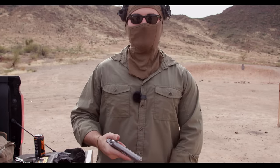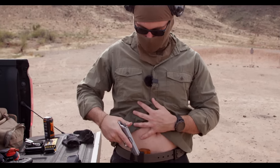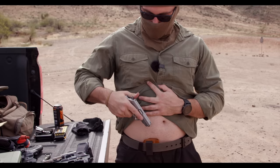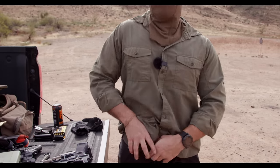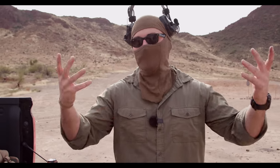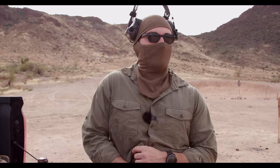Reholstering with a leather holster does suck. Once you pull it out, you can see my belly, but once you pull it out, you have to finesse it back in. So running drills like Lucas Botkin on the flat range with this handgun is going to be annoying for reholstering, but that's not the idea, right?